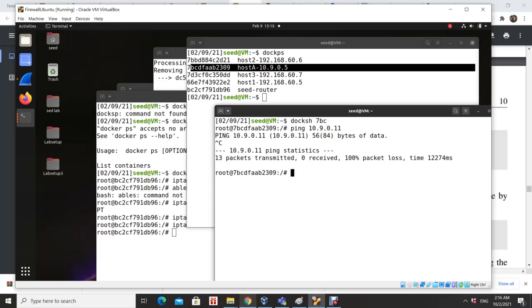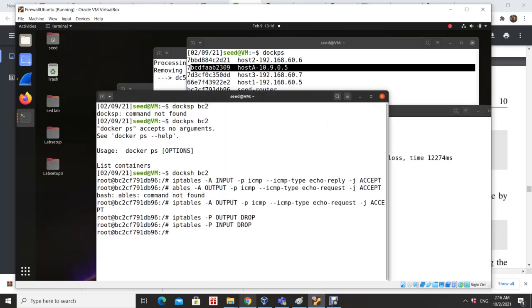Also we can try to make a telnet connection to the router. We cannot make a telnet connection either, so our rules work as expected on the router.